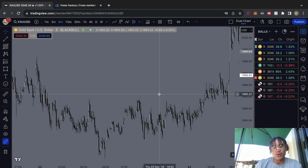So something I'm gonna do right now is look at a few pairs. I'm gonna get my notebook out and write down a few examples of liquidity sweep, break of structure, possibly pairing it with the order block, seeing what works best. Most backtesting is either just liquidity sweep order block, or liquidity sweep break of structure, or liquidity sweep break of structure order block, which I think the order block is going to go a little better.